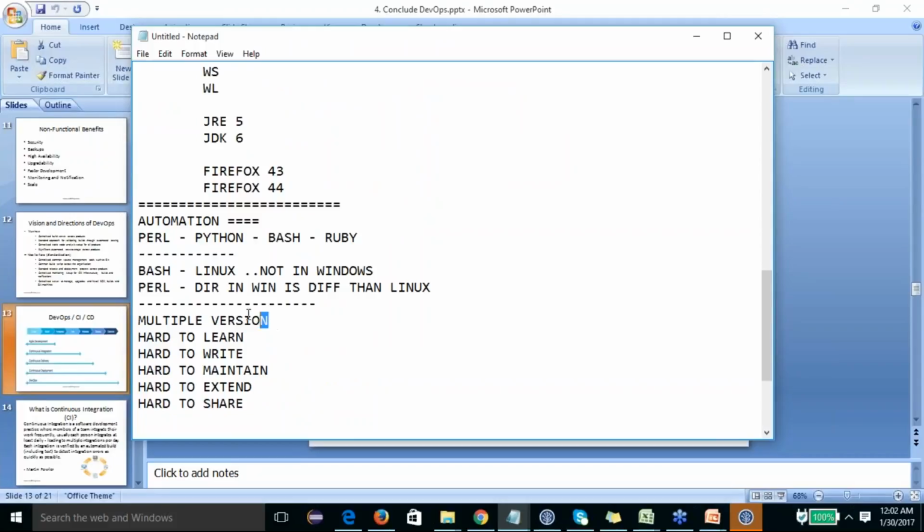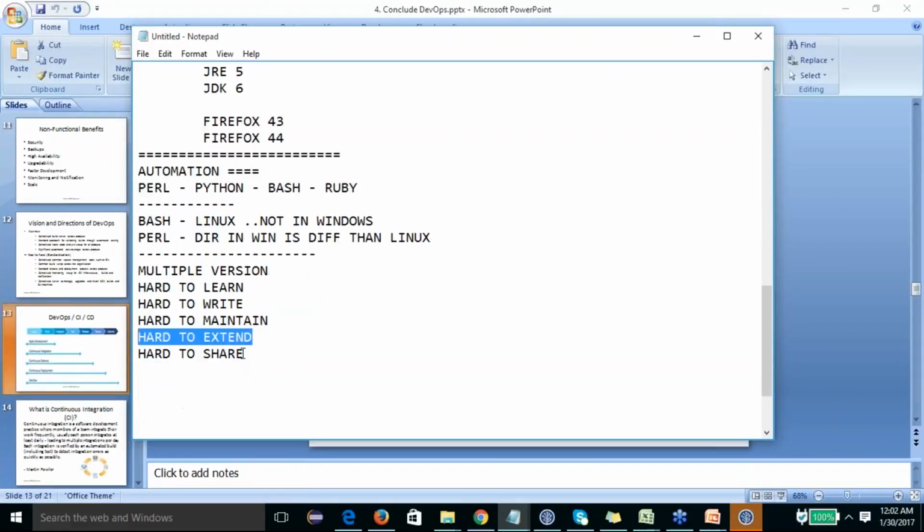Now you have to start creating multiple versions, one for Windows, one for Linux. In fact, one for Linux Ubuntu, one for Linux CentOS. In Windows also, one for Windows 10, one for Windows 16. Again, you have to spend a lot of time to learn, then write, debug, test, and then maintain it across all the changes. And if you want to add some functionality, you're going to rewrite the whole thing.